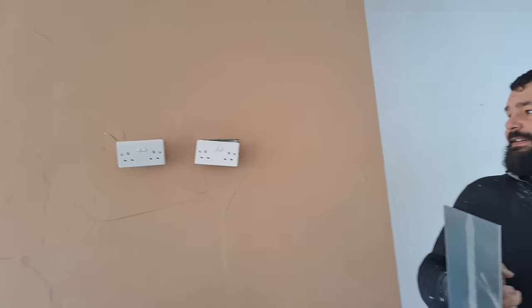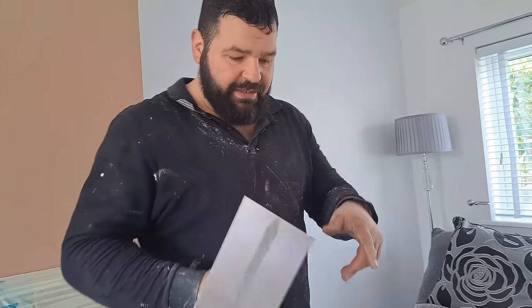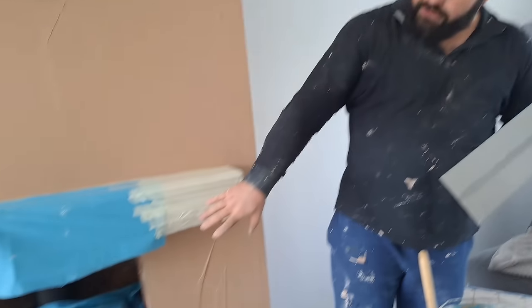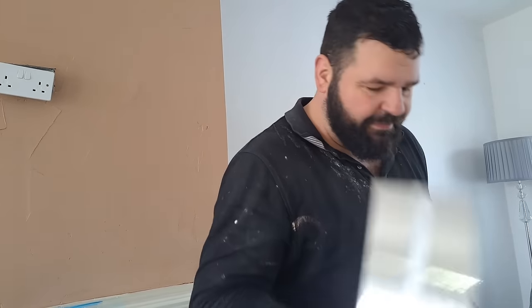So we're going to flatten this in now, because normally I put it on neater. So I'm going to flatten it, and then we're going to knock that stuff back up again. And we're going to second coat it with the same gear, but a bit wetter, so it goes off quicker. We're going to put this little chimney breast on, just for the new log burner that's gone in. So we've got all the little cheeks on the front on. We'll get that second coat in a minute, but now I'm just going to flatten it with this.